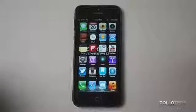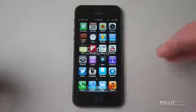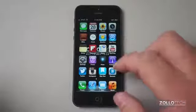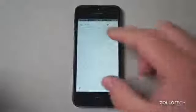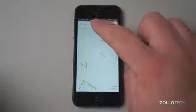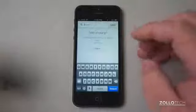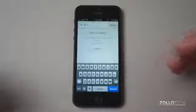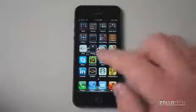The next app is Google Maps. Apple Maps are pretty good and actually really good in my area, but depending on where you live — maybe Australia — they're not so great. Google Maps is another free application. It locates you, you can get directions, search for whatever you want around you. It's what Apple removed from the iPhone, Google made better, and put back on the iPhone. Definitely worth picking up.